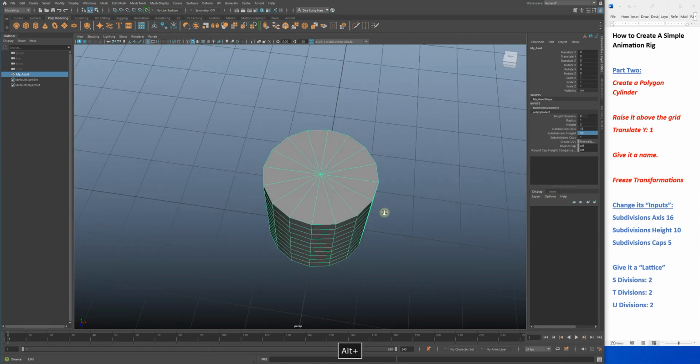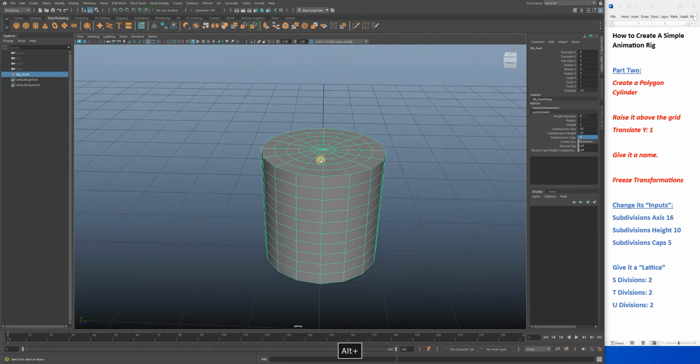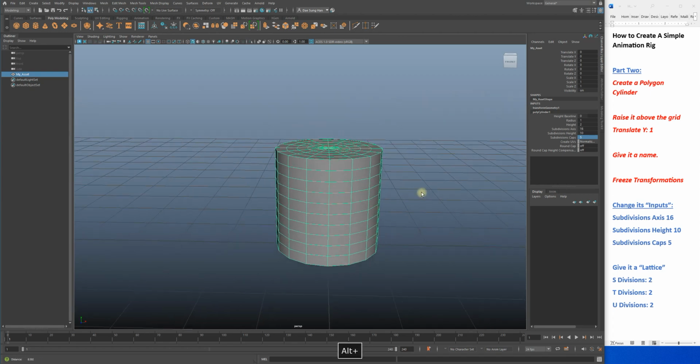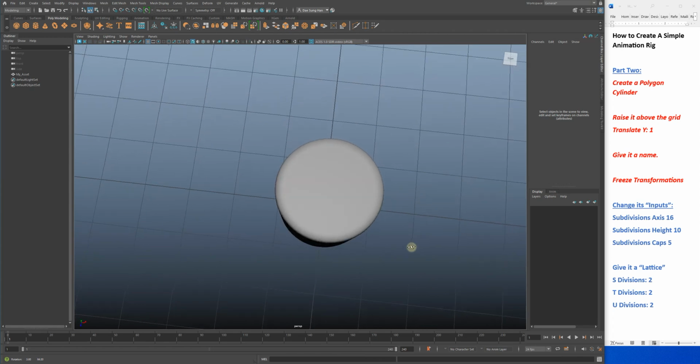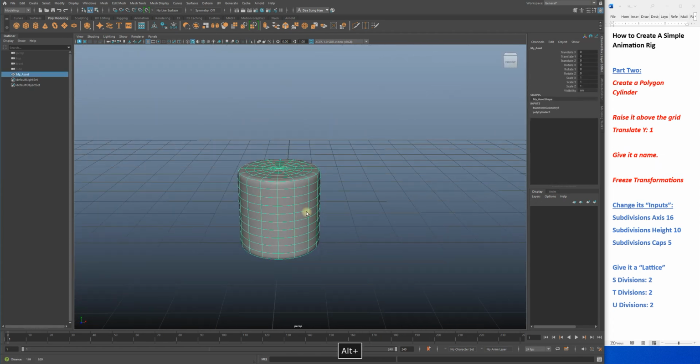Subdivision caps, the top cap, set it to 5. The reason is, again, to allow for further morphing of the shape. And also when I press 3, it has a nice shape now. Let me just do that, color, and boom, good. All right, we're good.